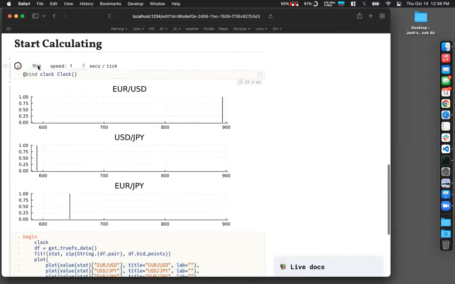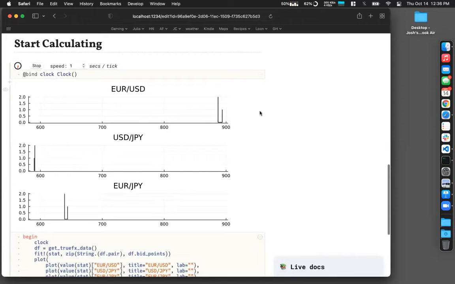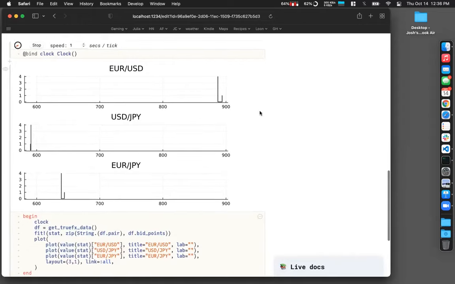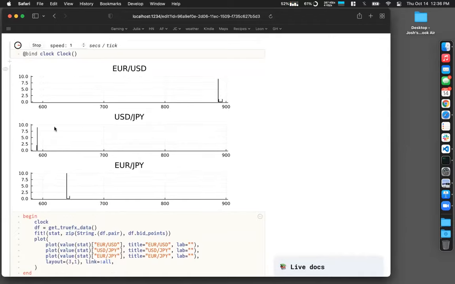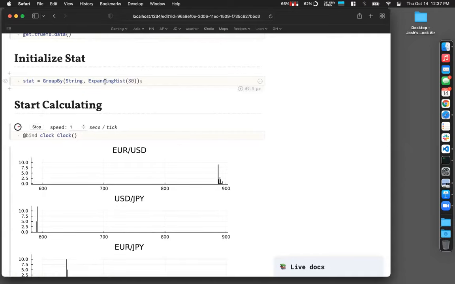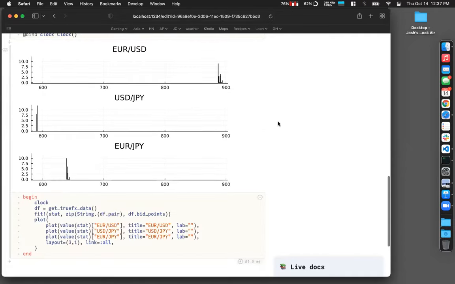All right, I'm going to go ahead and click start here. You can see that now every second I am hitting that endpoint for the TrueFX, updating that online stat, and then updating these plots. So I'm updating a histogram for all these different things.